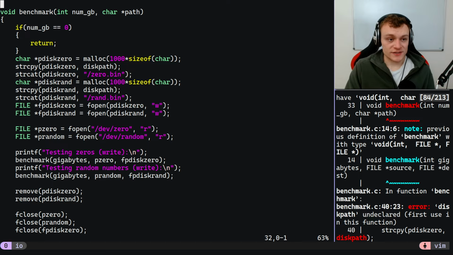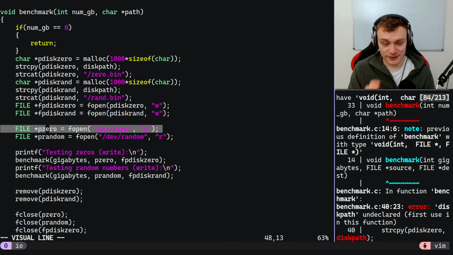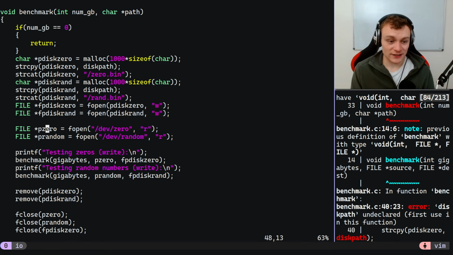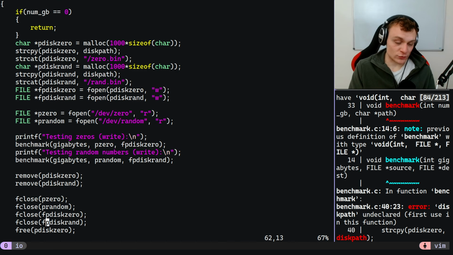So how do we do this? A benchmark, as you can see, is quite complex. It's allocating a buffer, it's allocating files, it depends on the source file, and then everything is removed.